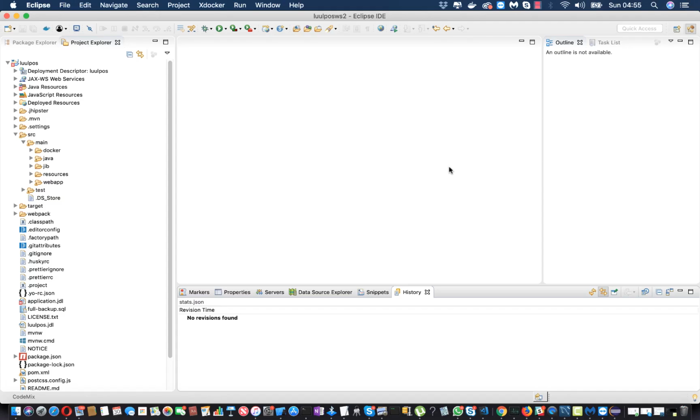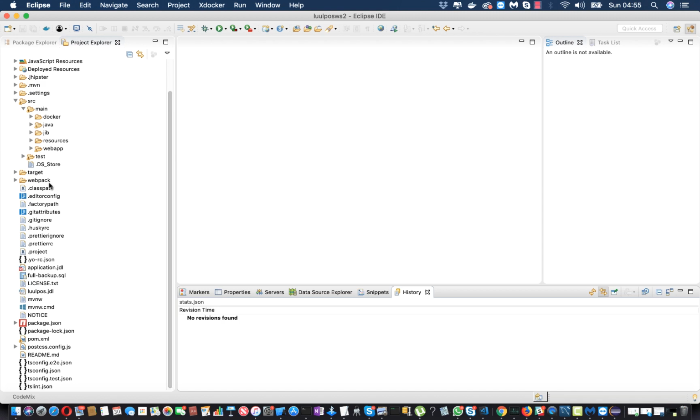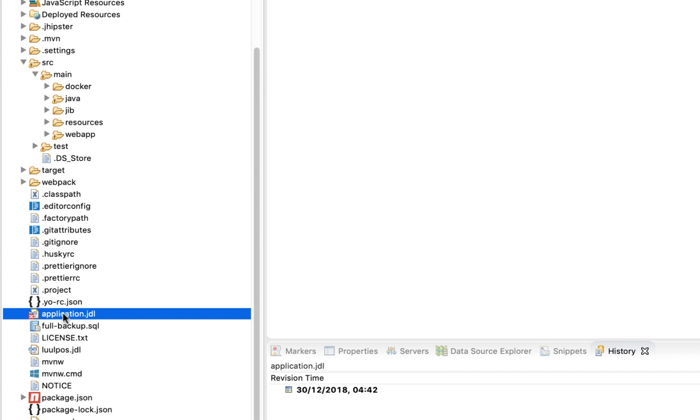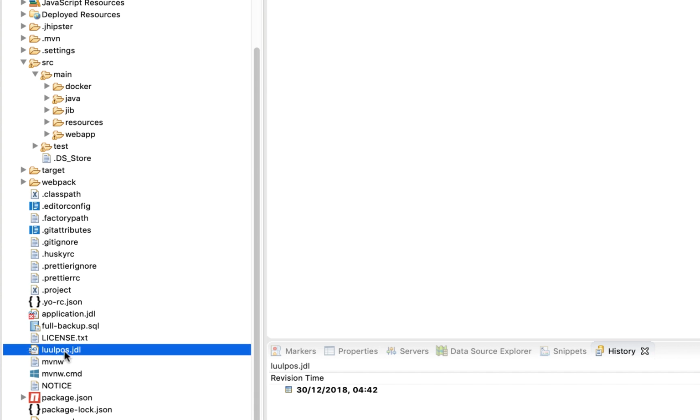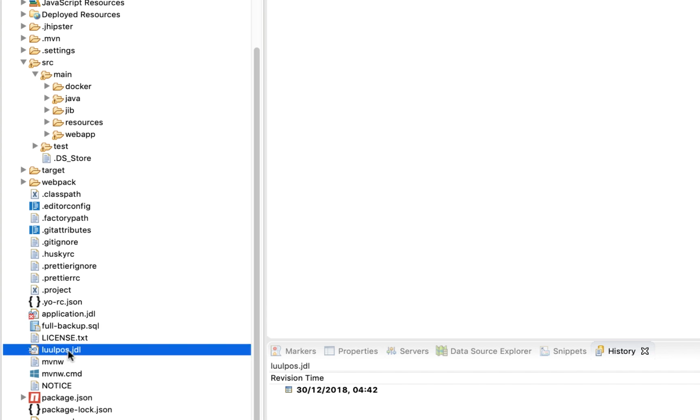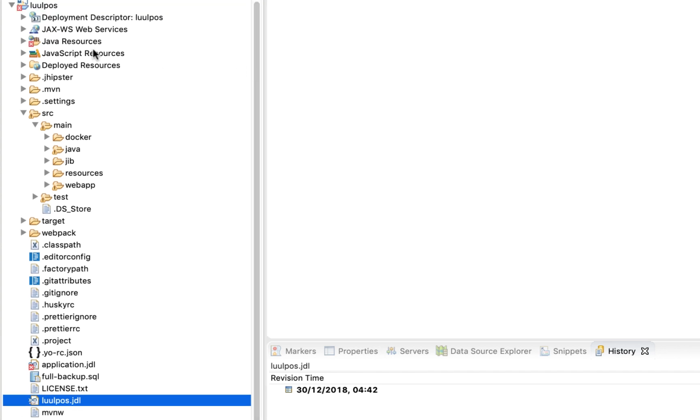For those of you who have not watched the previous videos when we were generating this application, the two most important files that we have used are the application JDL file and the LuulPOS JDL file. The application file has the generic application information that you need to generate an application from a JDL file, and the LuulPOS JDL file has the business logic, the entities, the relationships, the enums, and all that kind of information that this project consists of.